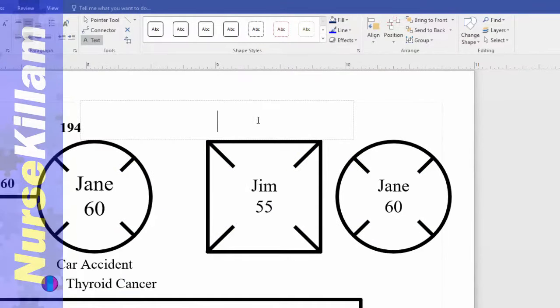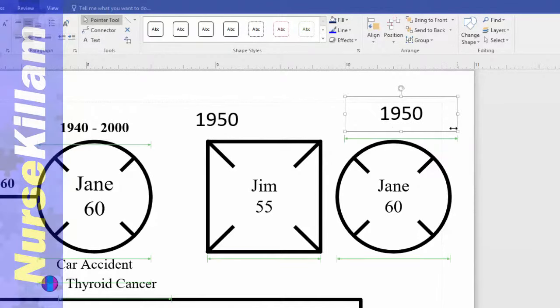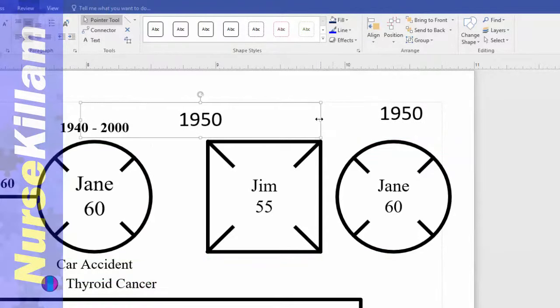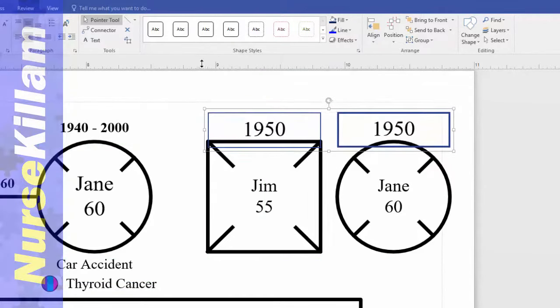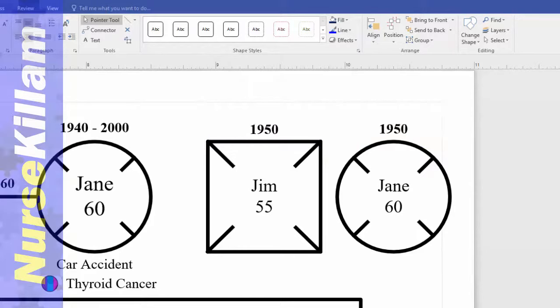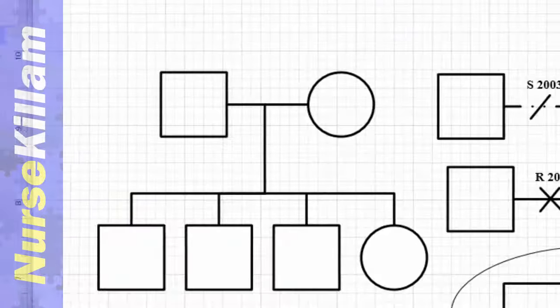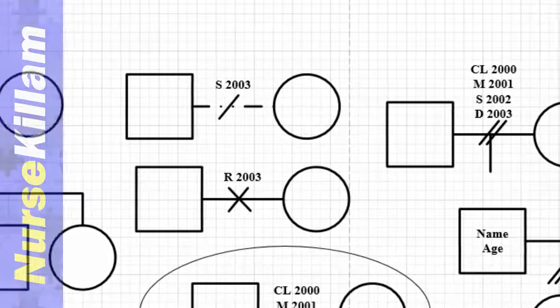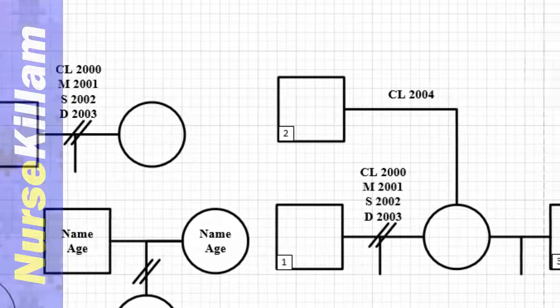The date of the death also goes above the shape. Adjust the text boxes to be the same width as the shape below. Then you can adjust their placement and the font. You can change all the fonts at the end. I sometimes find it nice to change them as I go so that I can see what they look like. It is acceptable to use a smaller font size for information outside of the shape. In the next video, I will show you how to make connections between shapes to show simple and complex relationships. Thank you for watching!